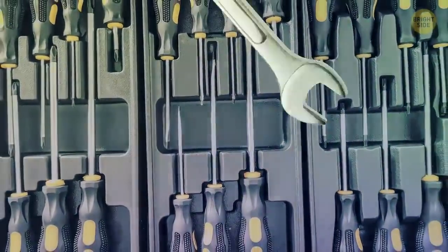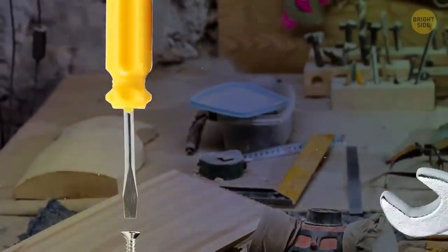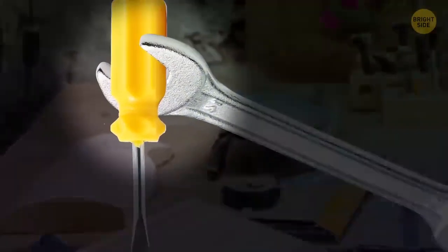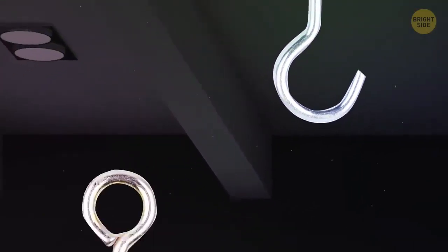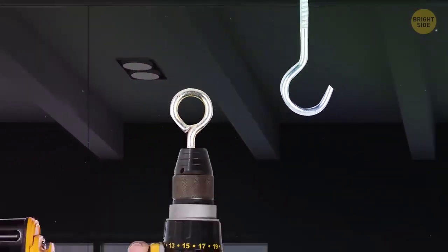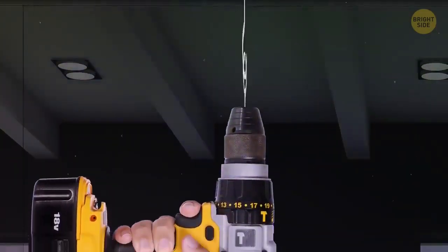You've probably been storing your peanut butter wrong your whole life. The trick is to keep the jar upside down so the oils don't come up on the surface. Sometimes screwdrivers are meant to work together with wrenches — just slide the wrench onto the screwdriver's handle. And next time you need to put in a hook screw, put the screw eye into your drill to hold the hook in place and speed up the project.